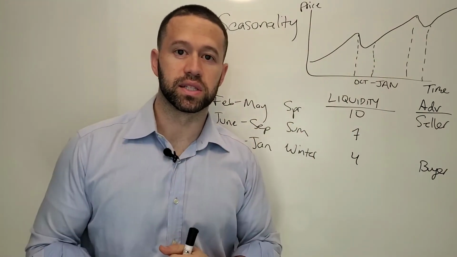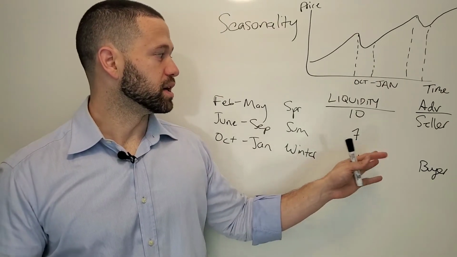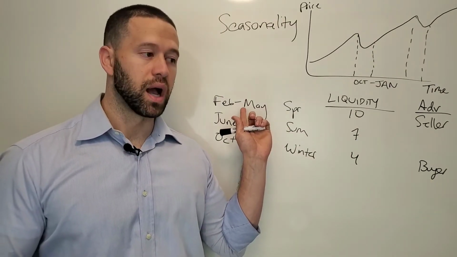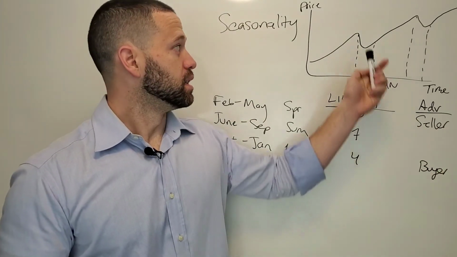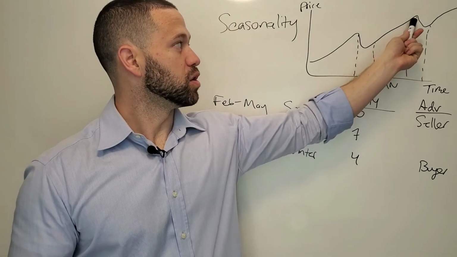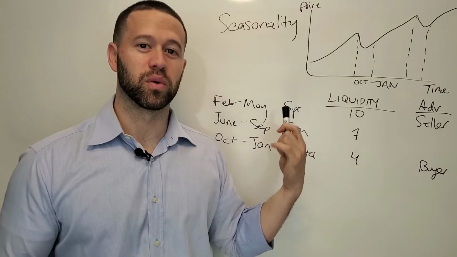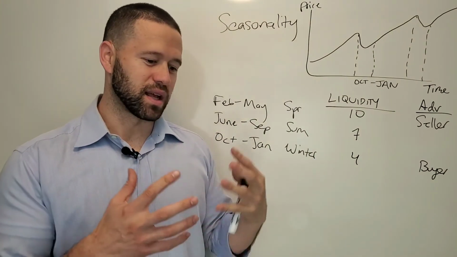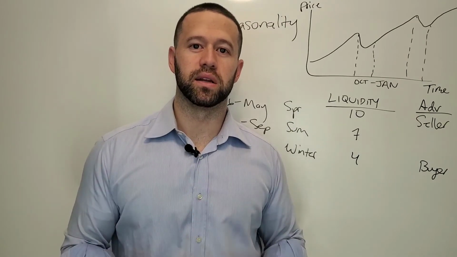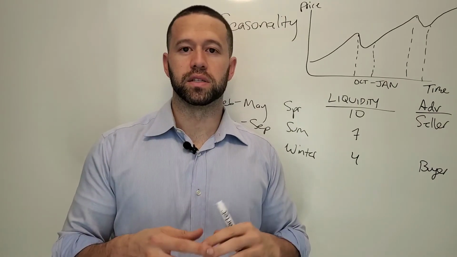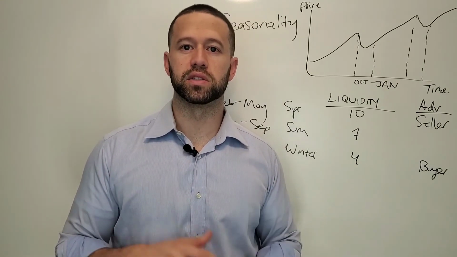Seasonality does exist in real estate. I don't think it should be your only decision maker. So if you're a buyer and you're ready to purchase and it's March, I don't think it's in your best interest to just wait until October, because like in this graph, you might wait till October and then the activity comes down, but your price still might be elevated from what it was in March. So anyways, this isn't the be all end all of purchasing real estate, but it's yet another facet of information to account for when you're thinking about your situation and how it relates to the market that you're in.